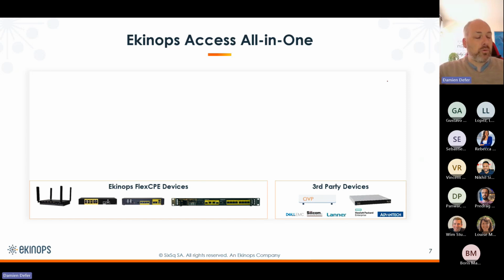So, and why do we talk about all of that? It is because Equinox is a hardware manufacturer and software producer that is based out of France and provides solutions across the world. And we do manufacture our own devices that are very cost effective and powerful, with different sizes, with antennas, 5G antennas, Wi-Fi antennas, many LAN ports, small ruggedized devices.